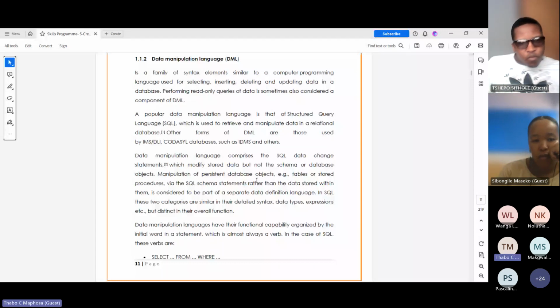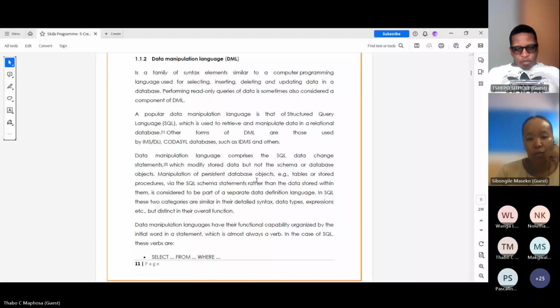Performing only queries of data is sometimes also considered a component of DML. I'm pretty sure you've seen this before, DML. It works a lot, and this is one thing that you usually use a lot. One popular language of DML is what they call structured query language, or SQL. That is the most popular data manipulation language that we have.